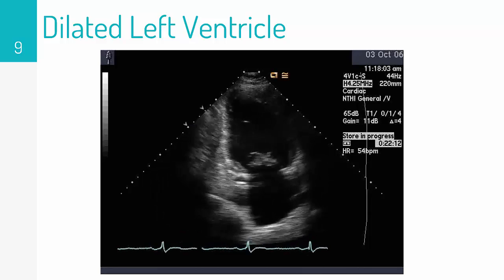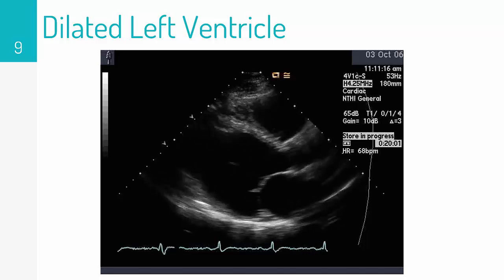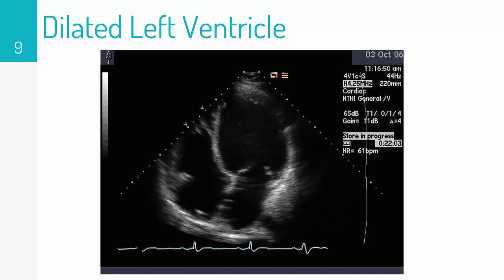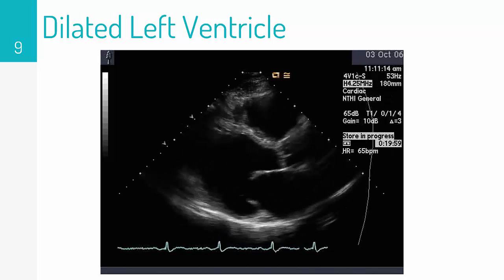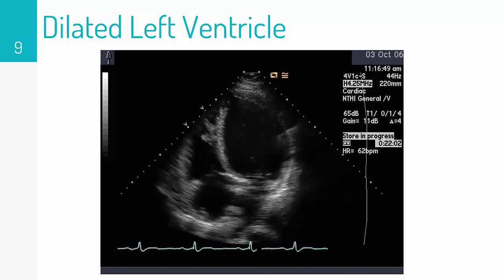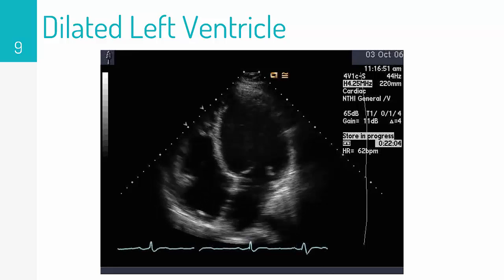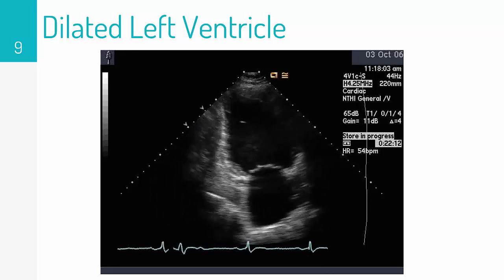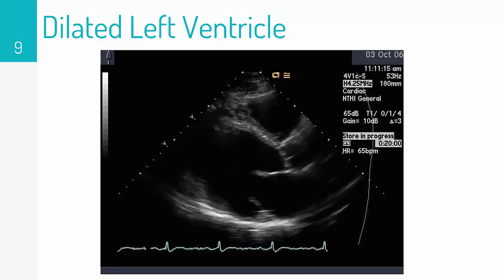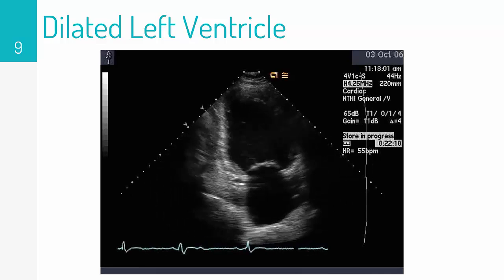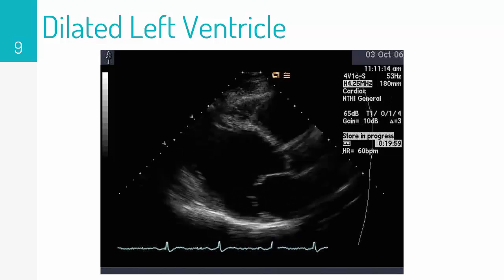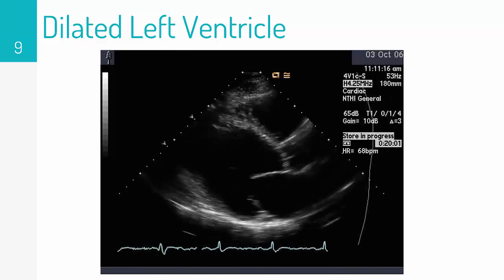Increased variation is consistent with a hyperdynamic heart, which may be due to reduced filling in volume deplete states. This video demonstrates a dilated left ventricle with minimal change between diastole and systole, suggesting severely compromised left heart function. And again, you don't have to do calculated measurements, just sort of eyeball it. If you look at enough hearts, eventually you'll get pretty good at being able to make an estimation just based on looking.